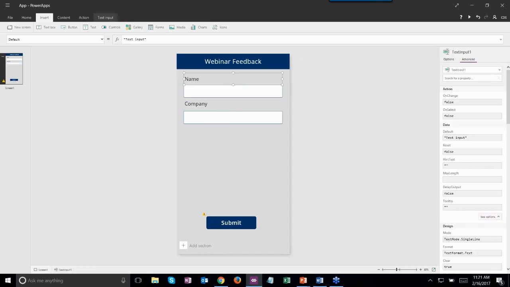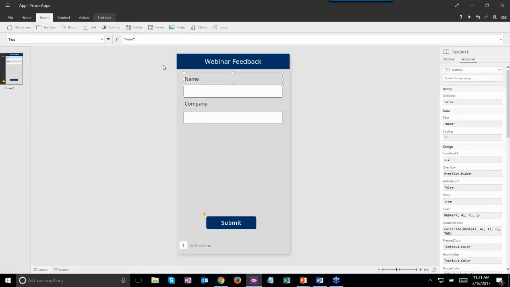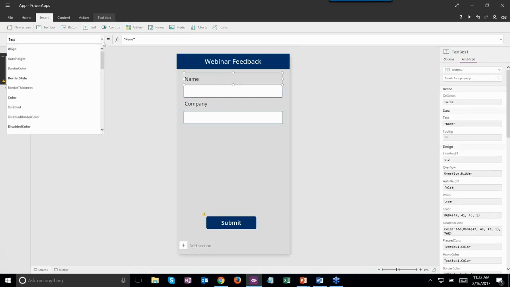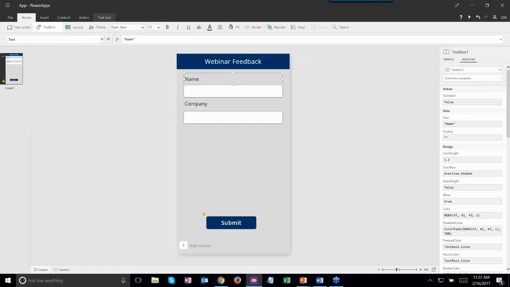Another thing is, sorry, all these items have a name, which, if you're familiar with CRM, is the schema name in case of entities or fields. This one right here is called textbox1. You can of course change it if you click on home.